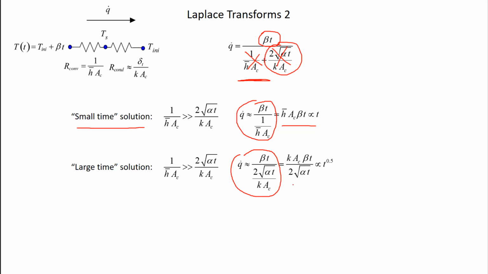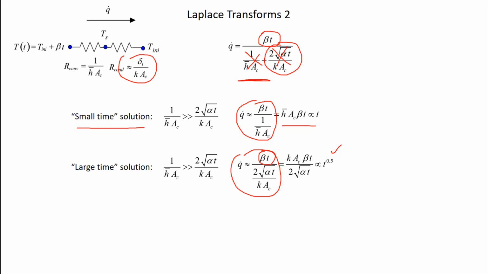And if you look at that for a second, time to the first power divided by the square root of time. This says that if I wait long enough, the heat transfer rate is going to continue to grow, but now it's only going to grow like time to the 0.5 power, so like the square root of time. So does that make sense? My temperature difference continues to increase like time, right? But the resistance that's important, this conduction resistance, is increasing like the square root of time, right? So yeah, my heat transfer rate doesn't increase as quickly as time goes on.